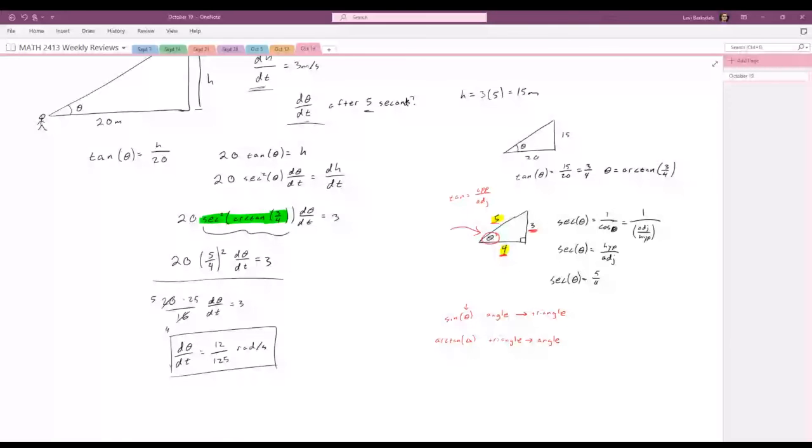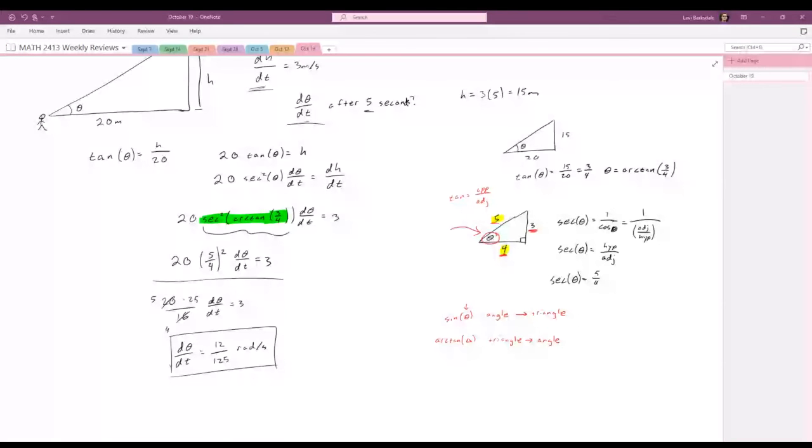Will they ever give you a related rates problem with acceleration? I haven't seen it before. That's not necessarily to say that they won't give you a problem with acceleration. They might start it out with velocity and ask you, because acceleration is just the first derivative of velocity. I've never seen it done with acceleration though. That could be an interesting problem.